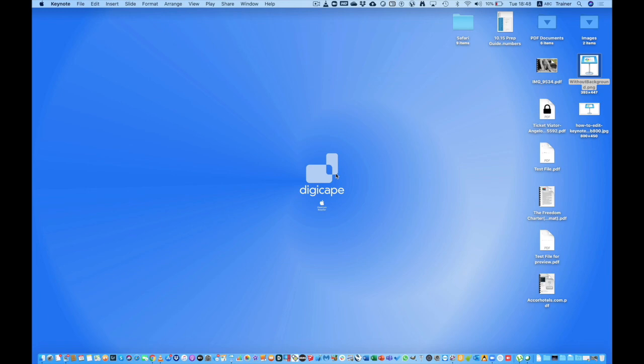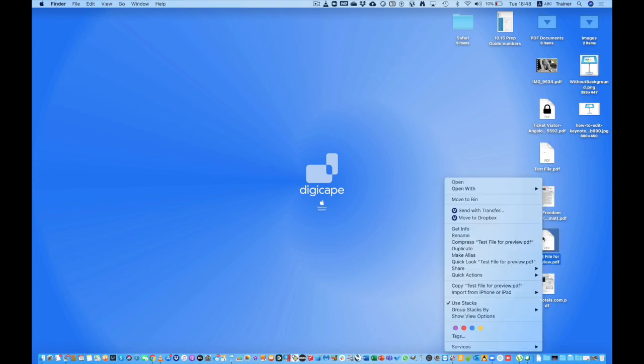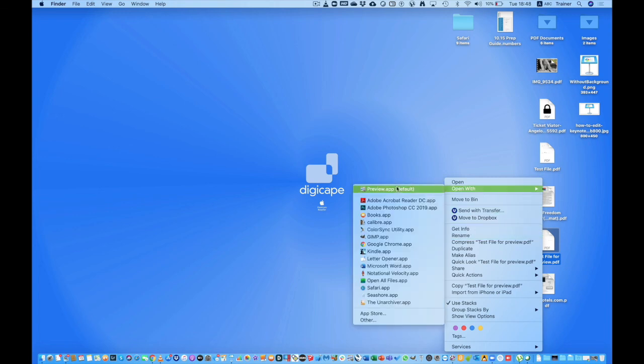If you've got Microsoft Word 365, or I'm sure 2019 can also do it, you can open a PDF in Word and it will convert it into a document. So if I take this PDF here, the test file for Preview, I do a secondary click on it, go to open with, and from Preview I then say I want to go to Microsoft Word. Now keep in mind, I'm using Microsoft 365. It won't work with the older version. The updated 2019 version will possibly also be able to do this.